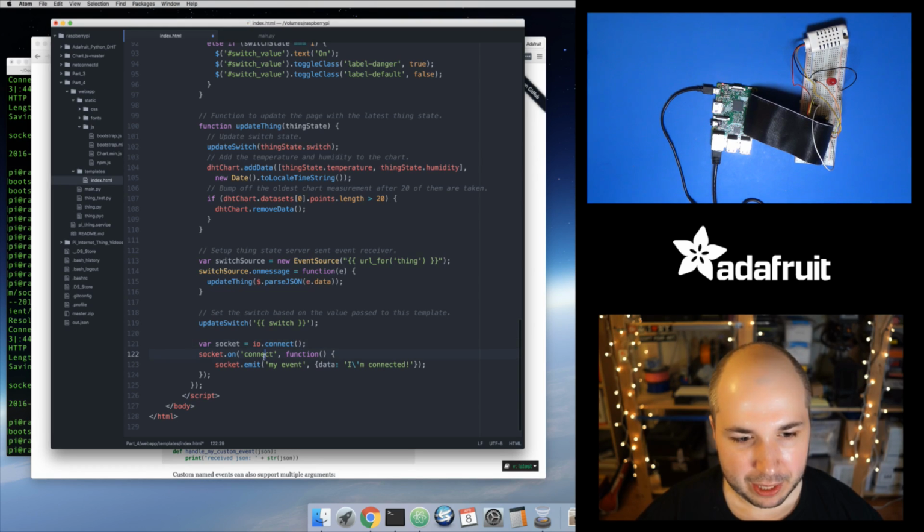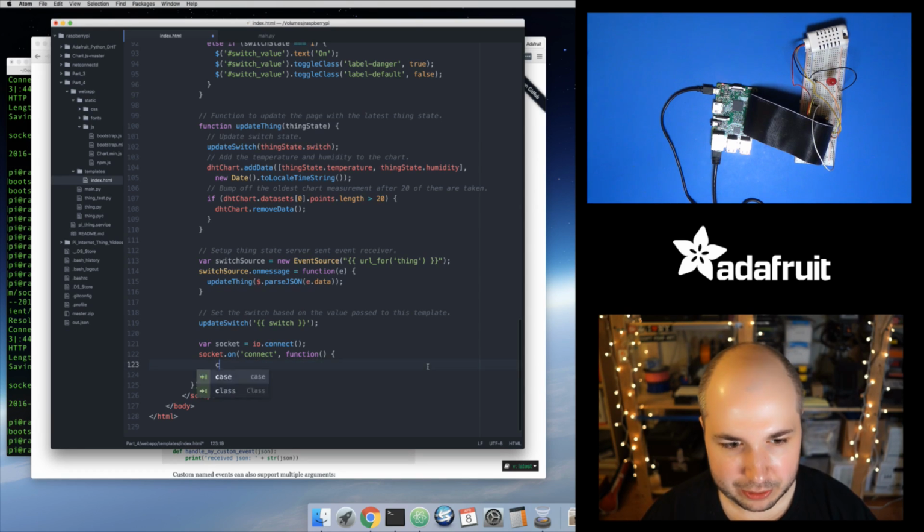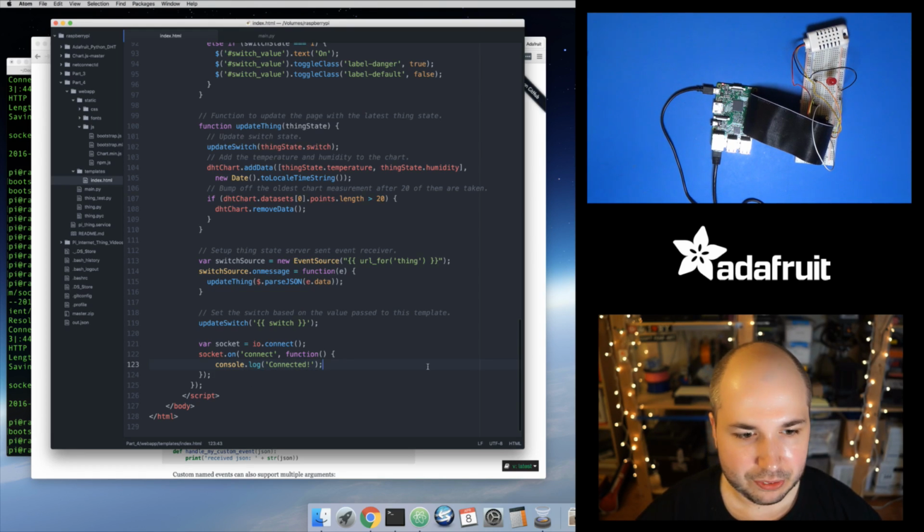So it does that. Let's keep this, we'll register this connect event, and instead of emitting something, which is how the client web page can push data down to the server, but I'm not ready for that yet, let's just put a console.log and say, connected. So just tell us that everything's working and we've got a Socket.io connection. Now this won't work yet because I don't have Socket.io on my server yet. So let's do that next.